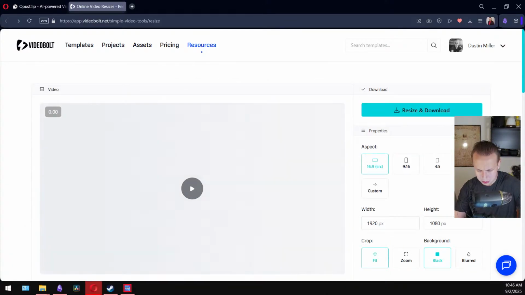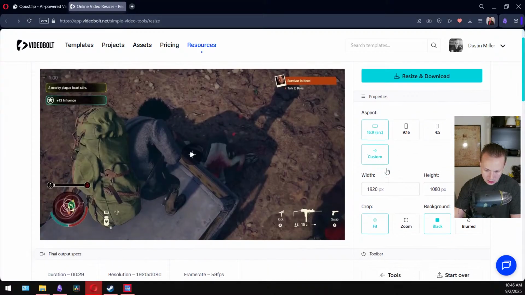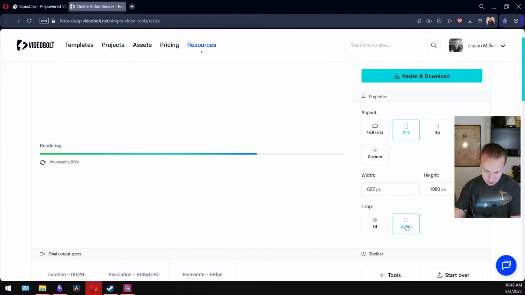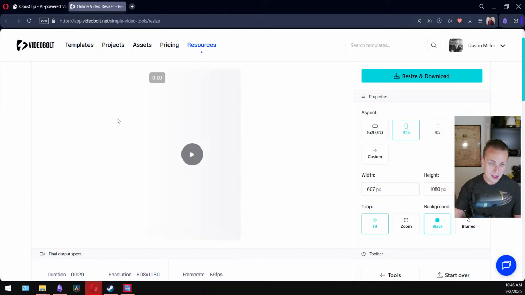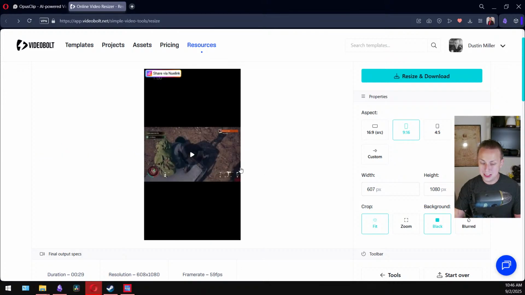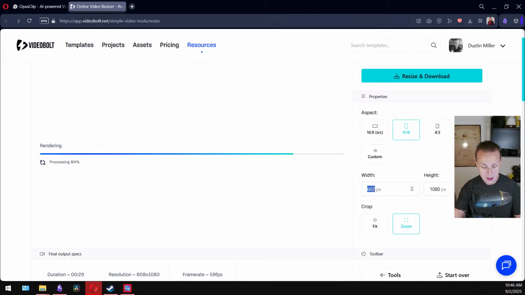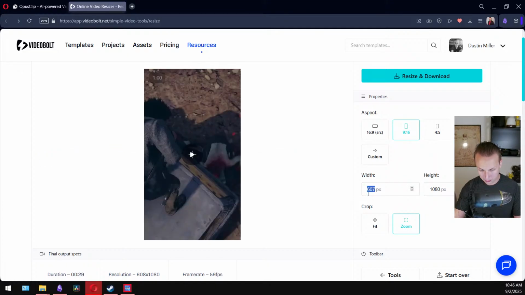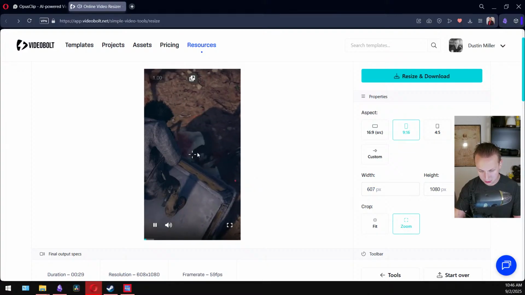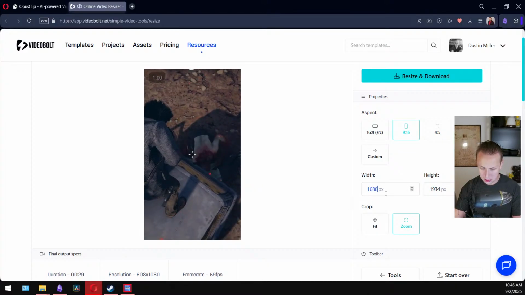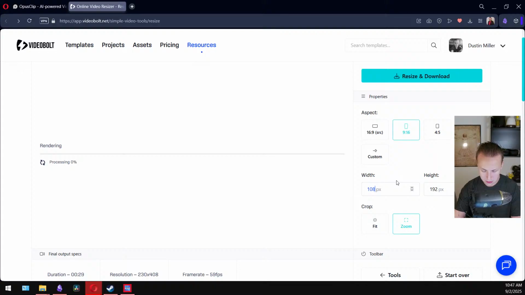There's a few different things you have to do, right off the bat. Okay, now it's in horizontal. You reframe it into vertical. Click zoom. And basically the fit would be, okay, come on. It just kind of squeezed it all in there. I want to actually zoom in and see my character. So zoom in. And then I make sure it's 1080p. So you can actually see the zombies more. 1080p. Cool. And then from there, it's basically done.